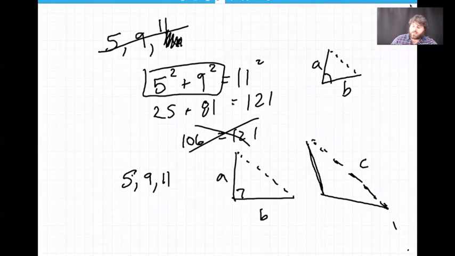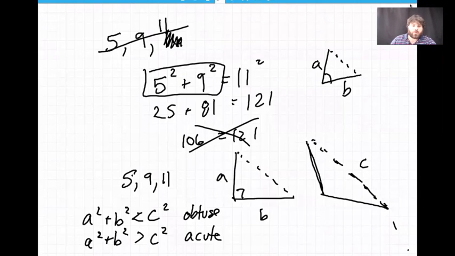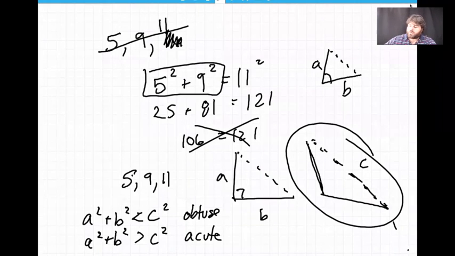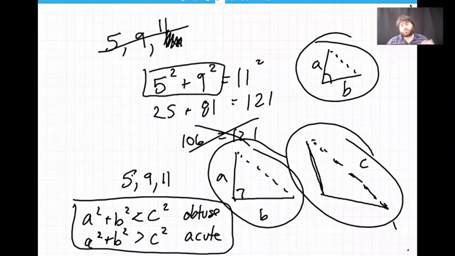So really, you can say that if a squared plus b squared is less than c squared, meaning c squared is big, that means it's an obtuse triangle. All right, and if a squared plus b squared is bigger than c squared, it's going to be acute, because it's all about c. If c is too big, then it's obtuse. If c is too small, it's acute. If c is just right to where it's equal, then you get a right triangle. Okay, so I've definitely seen questions like this, like here's three sides of a triangle, is it acute or obtuse? So you're supposed to use Pythagorean theorem, but then think about how c getting bigger or smaller affects the angle.